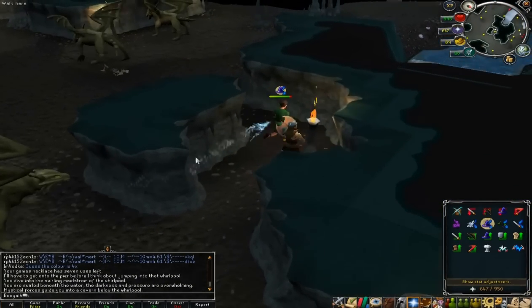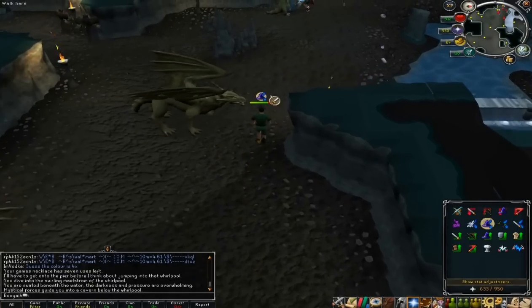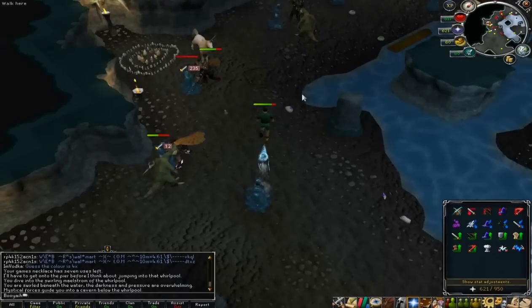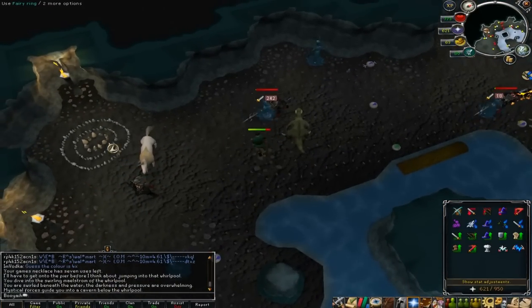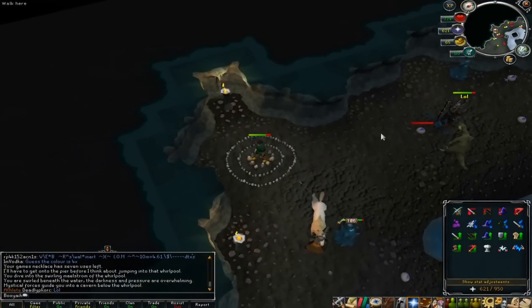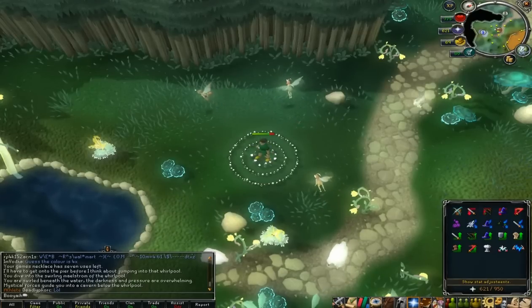Now if you see there, they're using a magic attack on me. So if you run this way, I recommend praying magic, otherwise they hurt a fair bit. So now this is where we come to get to this spot here. Now I still recommend doing the Fairy Tale quest because you get here a lot easier, and there's a bank, and it just makes everything a lot easier. So yeah, hope you guys enjoyed that, and talk to you guys later.